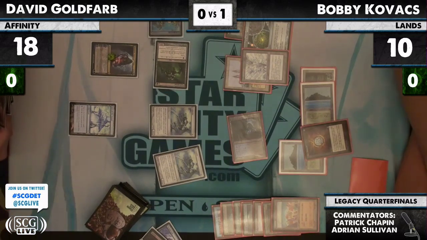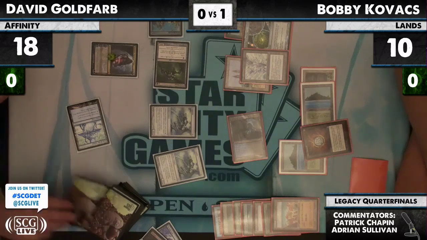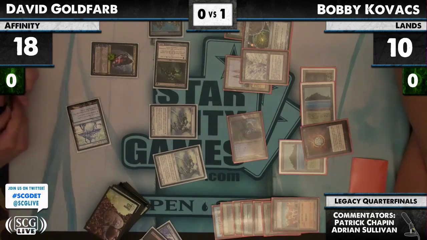So what's Goldfarb's plan here? Because never give up. Never give up. Never give up. You know what Reid Duke would do? Never give up. Oh, Lord.